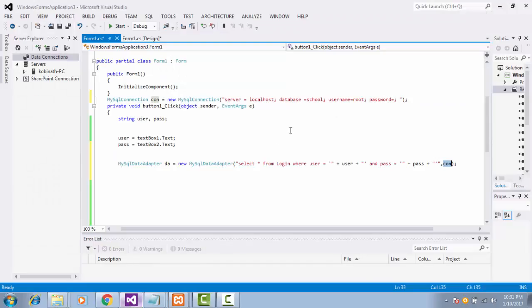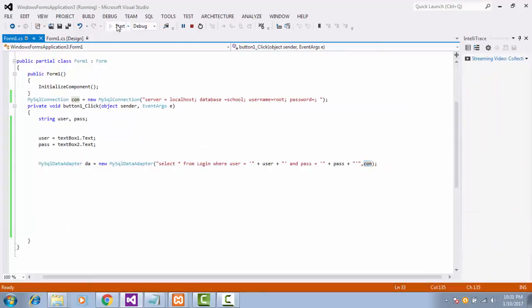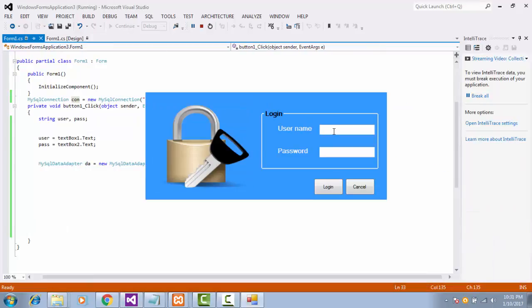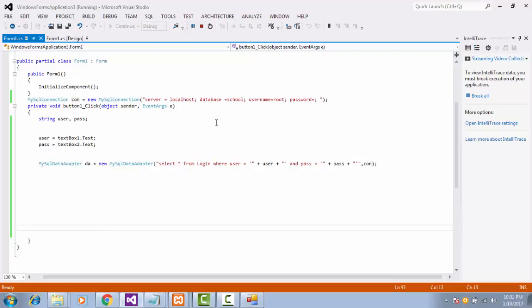Here it will match. If the user comes and enters something, say the user enters John. This is the username, 123 is the password. So it's put into the user variable, and the password is put into the password variable pass. So the user John comes here, the password comes here. Here it matches.